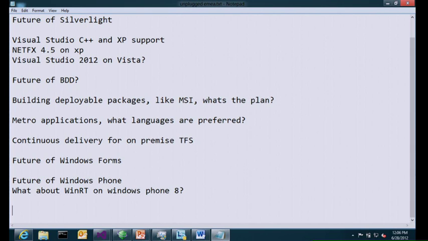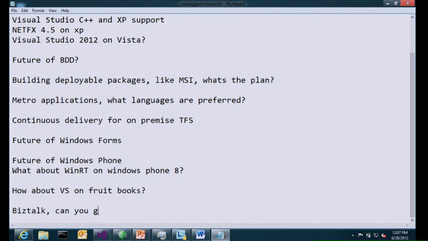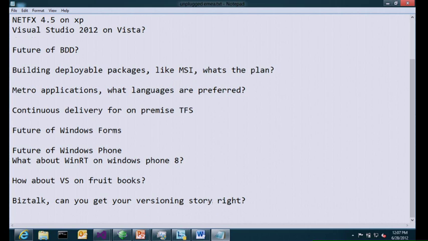What's planned for Visual Studio on other operating systems like Mac or Linux? Okay. What about BizTalk integration in Visual Studio? The 2008 version is hardwired to BizTalk 2006. BizTalk 2010 is hardwired to Visual Studio 2010, and 2012 will be hardwired to 12. Is that about where we're at? Okay, great. I was just going to paraphrase the one.